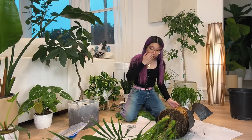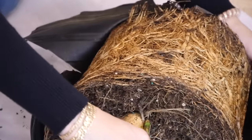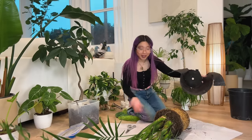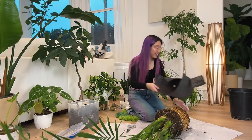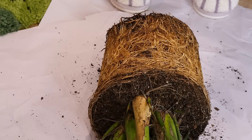Are so impressive. Oh my gosh. Okay, let's get this out of here. There's barely any dirt. It just came right out. Okay, wow. I can't believe what this looks like.